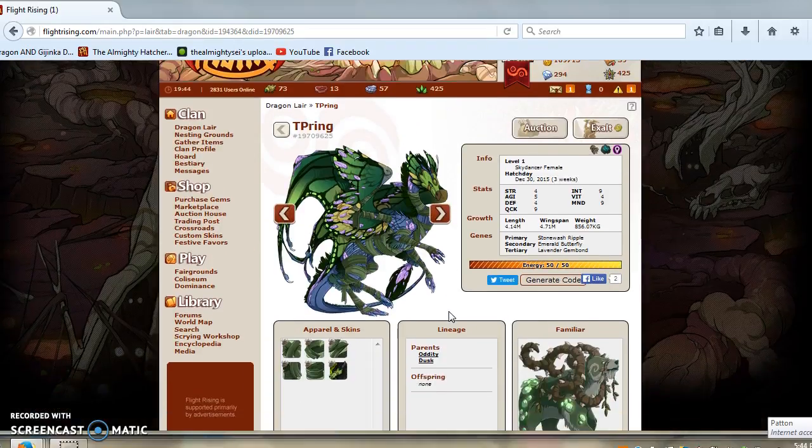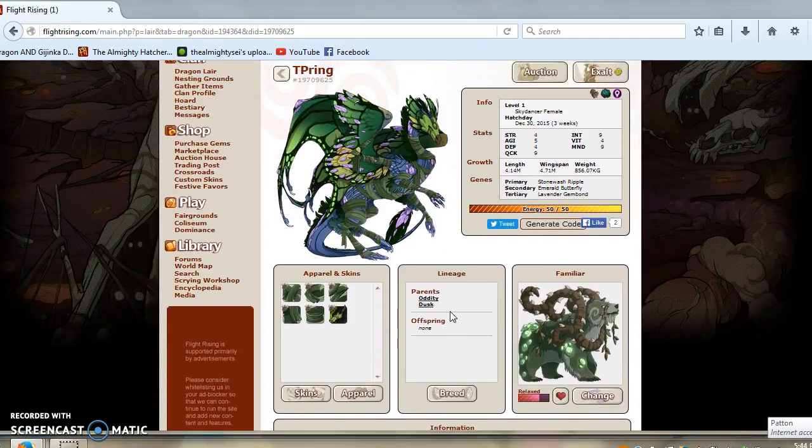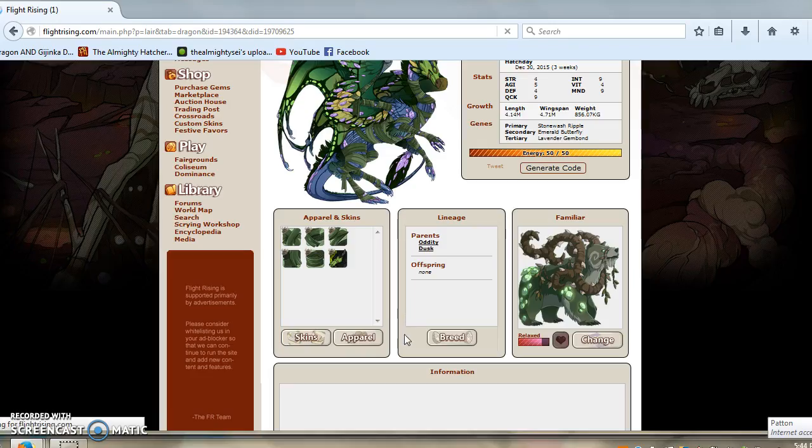This is T-Pring. I got her in the auction house, got her because she had butterfly, and her colors are just weird, and I love that she has the ripple because it kind of looks like viney, like leaf, and it really goes with her theme. I even have her familiar that somewhat matches her theme, and she's beautiful.